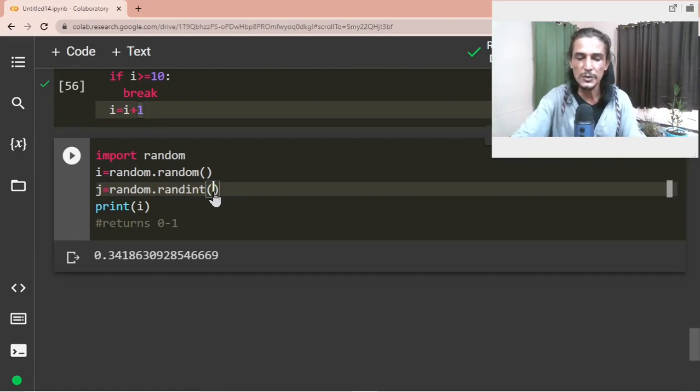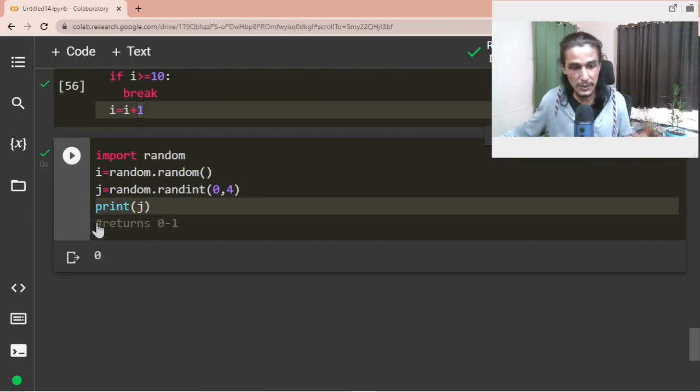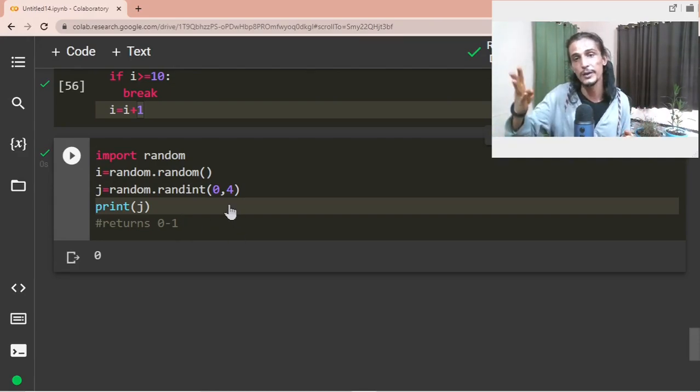I want that integer to be within the range of, say, 0 to 4, and let's print this j and see the output here. Within the range of 0 to 4, it will just give me some number. The first time I execute it, it gives me a 0. The next time, it gives me a 1. It will not always be 0, 1, 2, 3, 4 in order. This time it is giving me a 4, and next time a 3. You see here, including 0 and 4, it can give you anything. When I write randint(0, 4), it means 0, 1, 2, 3, and 4. Five possible outcomes are there, and out of those five numbers, it can give me any number.